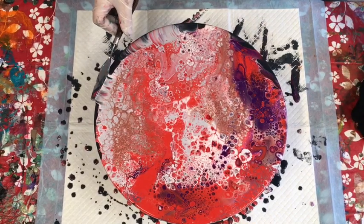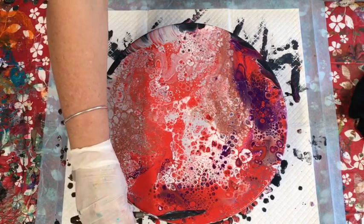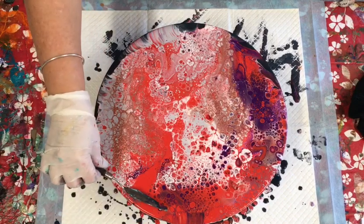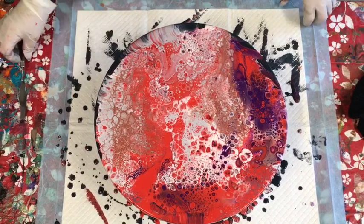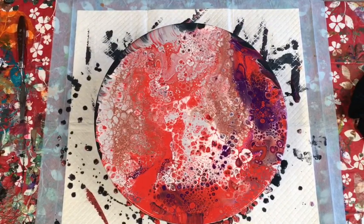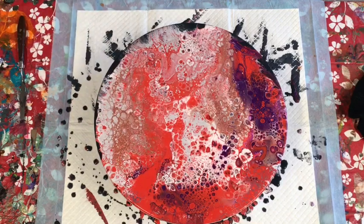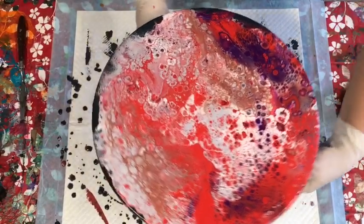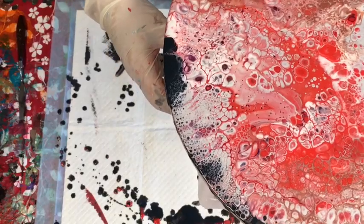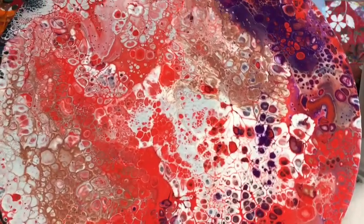Okay. Ooh. I want to see if I can pull a bit of that purple through. Oh, that's quite good. Given a bit of heat where I've swiped, it'll bring some light lacing through, I would think. Yes. Oh, cool. Look at the lacing, actually. Look at the lacing that comes up with the fine paint swiped over the top. It's really beautiful lacing there. These cells over here, that's gorgeous.